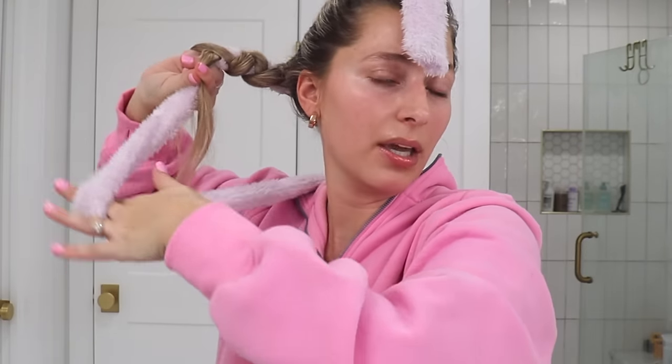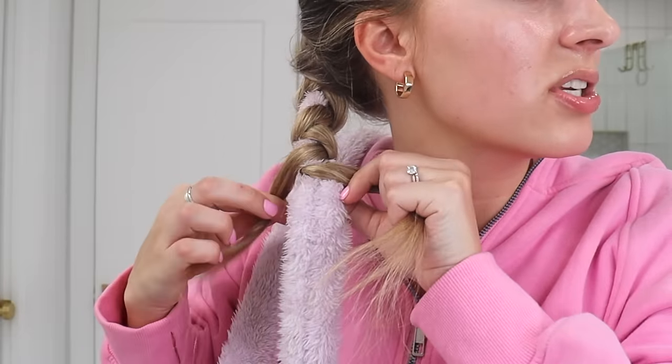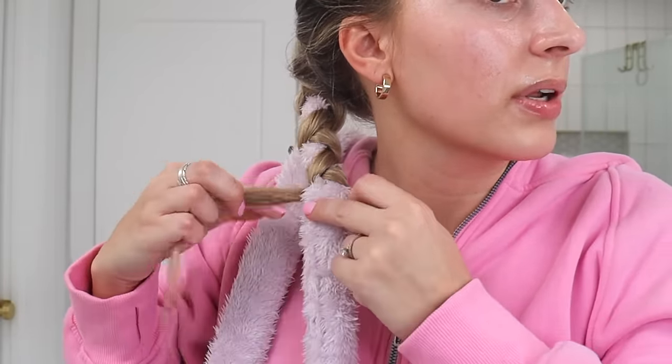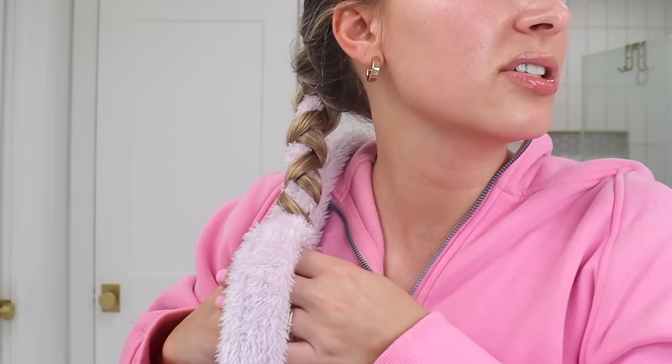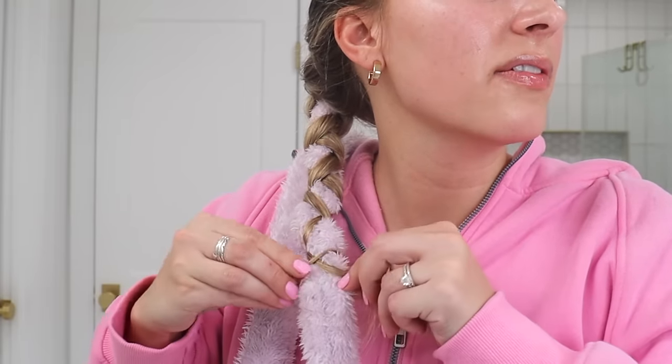So I'm flipping it over my shoulder, so it's gonna reverse the way we are doing it. So now because I brought it over my shoulder, I'm gonna take my sections and cross them under each other. And then bring them around. Cross them under each other. You're basically just making like an X. Bring them around. Once I get to the very end, then I'm just gonna tie it.